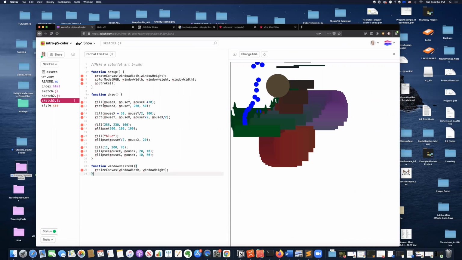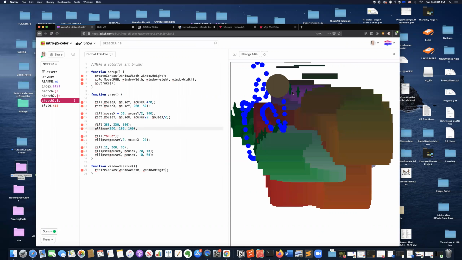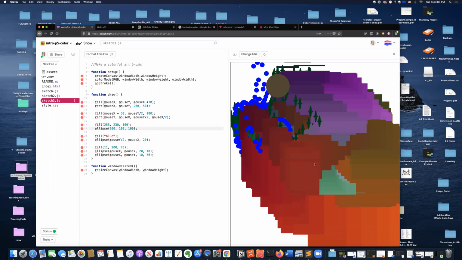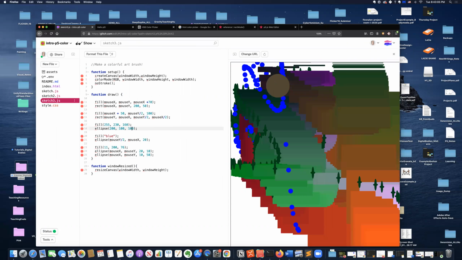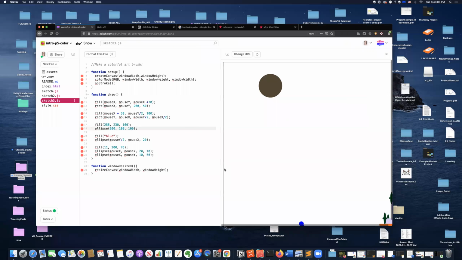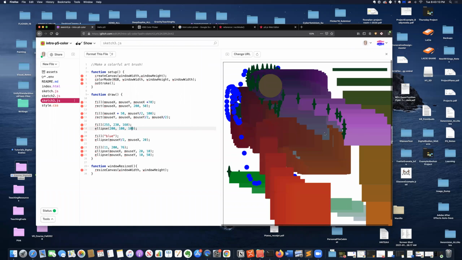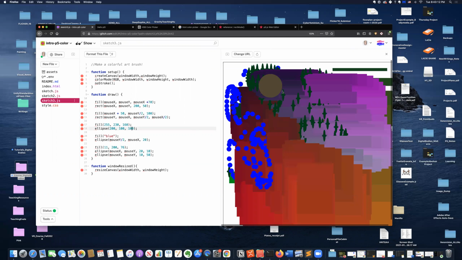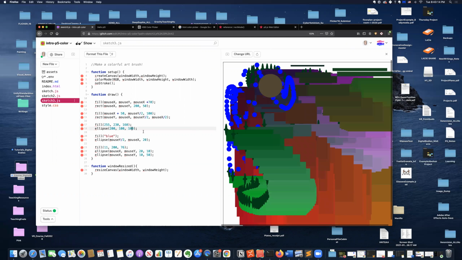Change the colors, change the shapes and sizes so that you make your own. So it's not exactly the same as mine. And then post it to the canvas for the course site. And let me know if you have questions, and I'll see you soon.